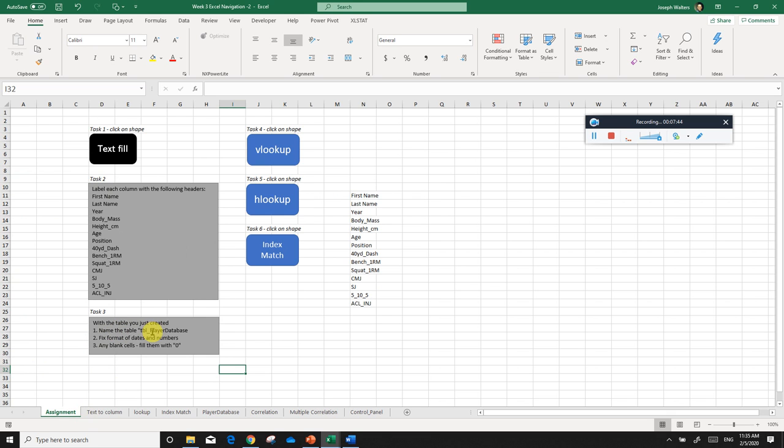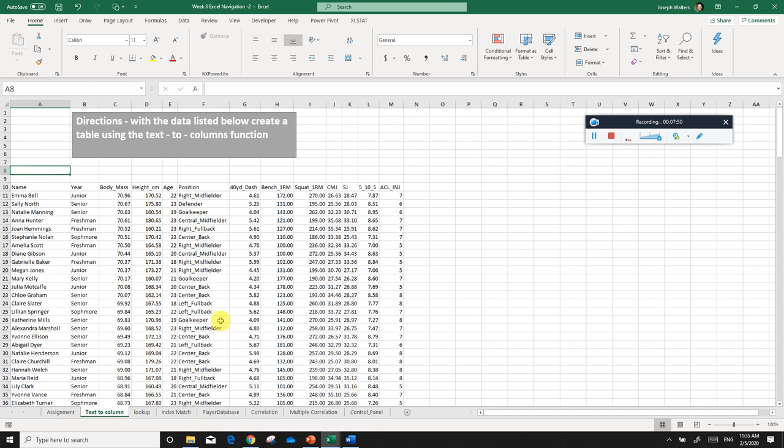We want to take the table that we just created, and we want to name it table player database. Now to do so, I always like to name the table that I'm using right above it. That way I don't forget where it is, and I understand what it's telling. And I'll just italicize it. Now, even though this is a table, you haven't told Excel that this is a table. All Excel knows is that it's just a string of data organized in both rows and columns. But we want Excel to actually know that this is a table.